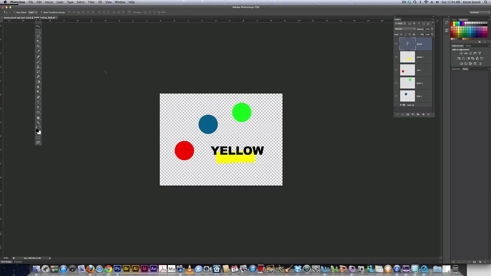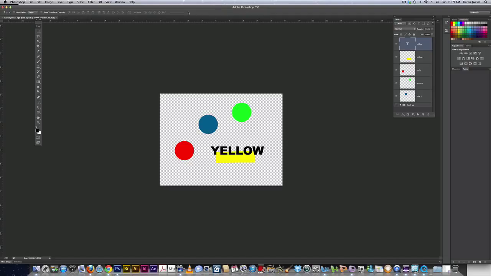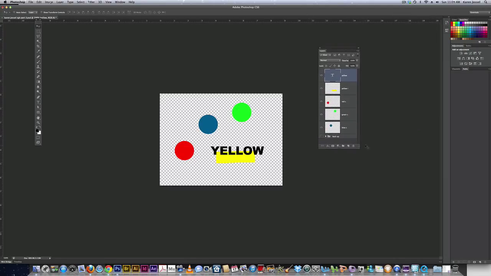Now, when I'm in the Move tool, notice the option bar changed to what the options are for the Move tool. But that doesn't really matter anymore. With Photoshop, it's just fabulous. You can edit the type as long as you're on the type layer. That T tells you it's still editable type. It tells me what I typed, the word yellow. I prefer to use the character panel.